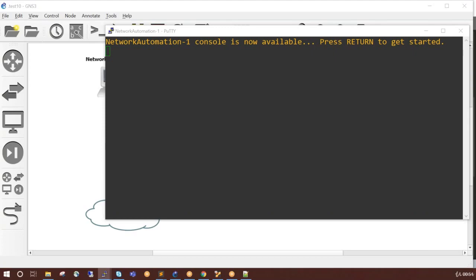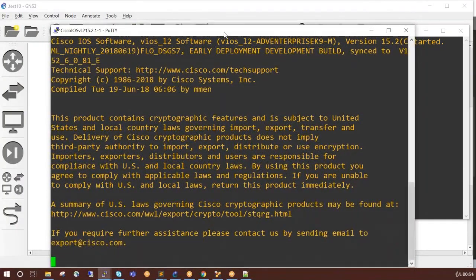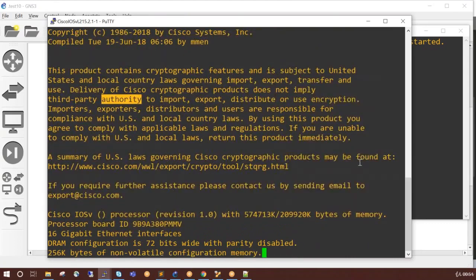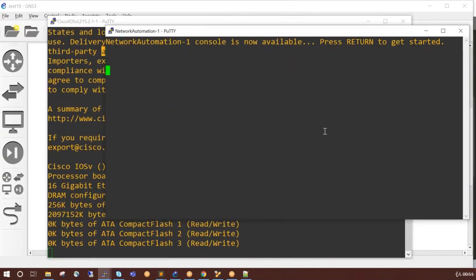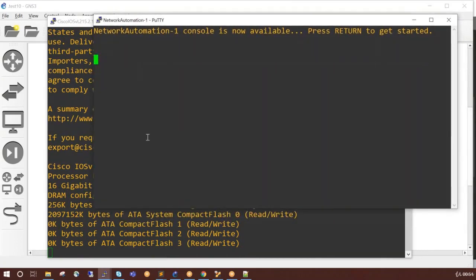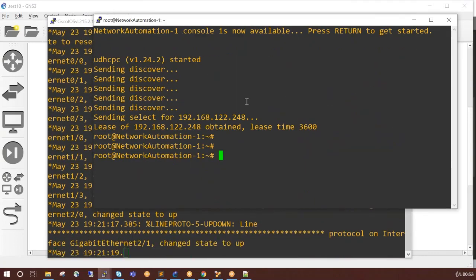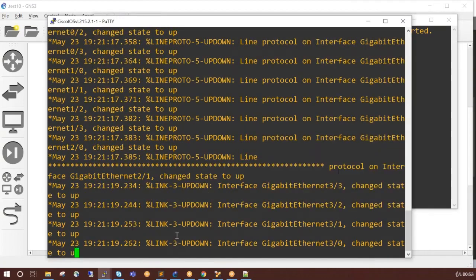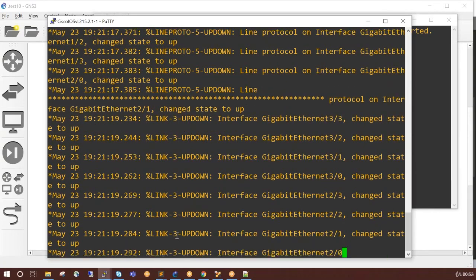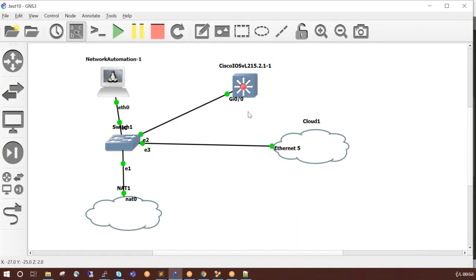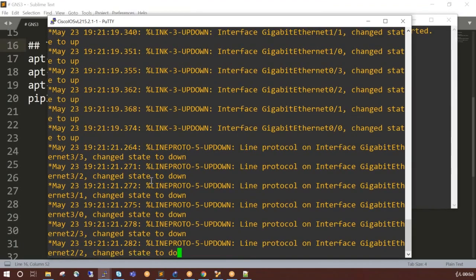And in the switch also I will assign the interface and the IP address in the same IP range. Correct? So meanwhile here you can see that my switch is booting up, and here you can see that the automation tool is also trying to get the IP, so we can wait. Meanwhile I can go and configure my switch. So here you can see that it got an IP with this particular range. I'll go and configure my switch. We know that in our switch the interface is Gi0/0. So let's do it. Still it is coming up.